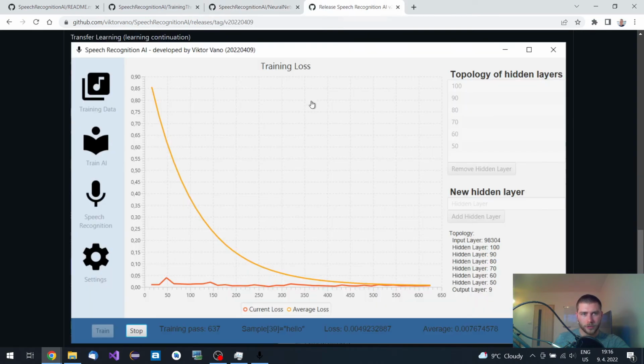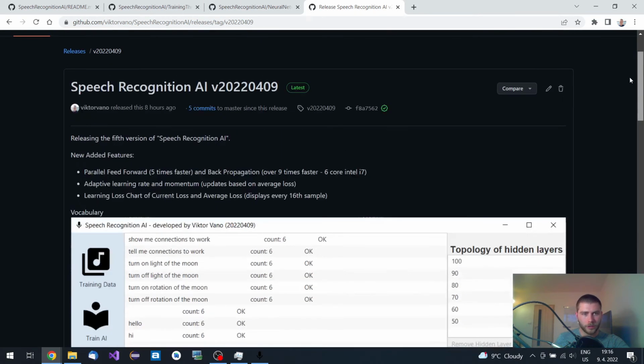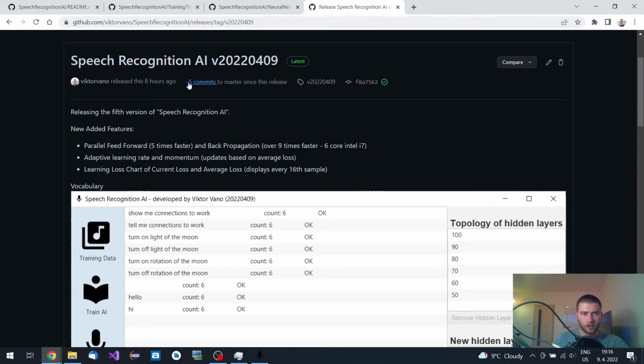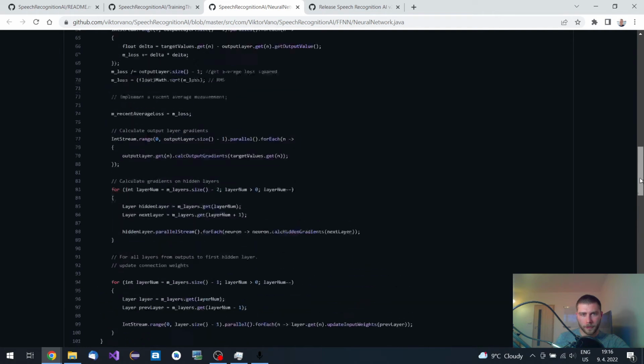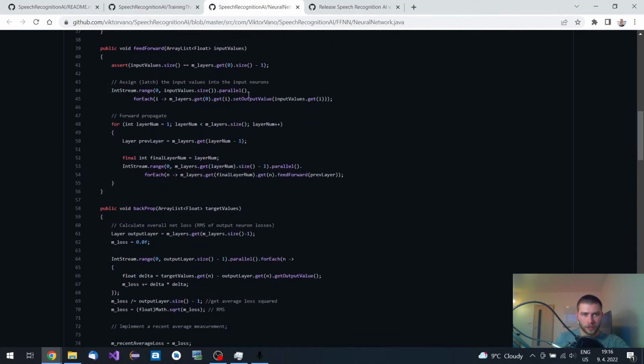And I've boosted the performance of this neural network by parallelizing the calculation of individual neurons. These two functions, feed forward, use parallel for each even to set input values, and also parallelize each neuron in each layer.